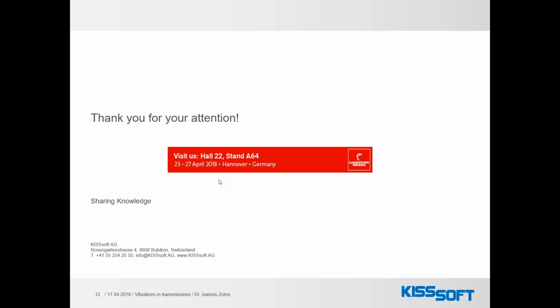And then there is a last question if the calculation is applicable also for plastic gears. Whatever is calculated in KISSsoft can be also used in the dynamic analysis of KISSsys. So we will take into account during the dynamic analysis the stiffness that is calculated for the plastic gear specifically. So whatever stiffness is calculated for the gear mesh stiffness of plastic gears, this is taken into account then in the KISSsys calculation.